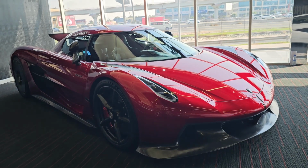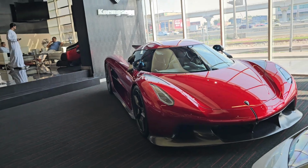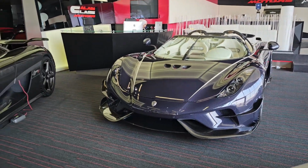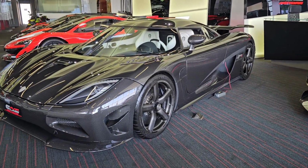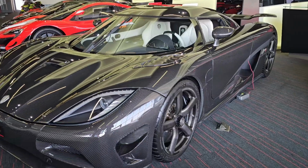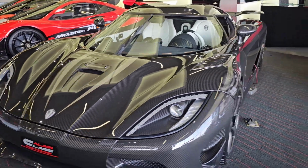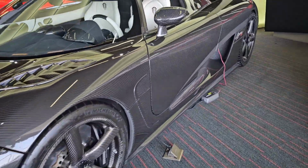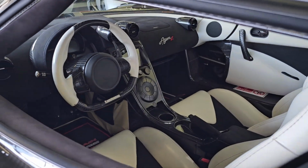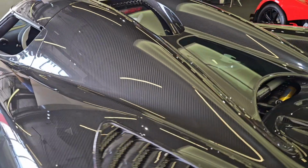So since I'm here at Allen Class Motors, which is the official distributor of Koenigsegg, they also have a few other Koenigseggs here. This is one of my favorites, the Regera, and then they also have something a little older, an Agera R. This one is in fully exposed carbon fiber, and it looks phenomenal. This Agera R actually makes 1200 horsepower, which is a little more than the standard Agera R. That's a factory setting, and only 18 Regeras exist in the world. I have a video of this in detail as well, so you can go and check it out.